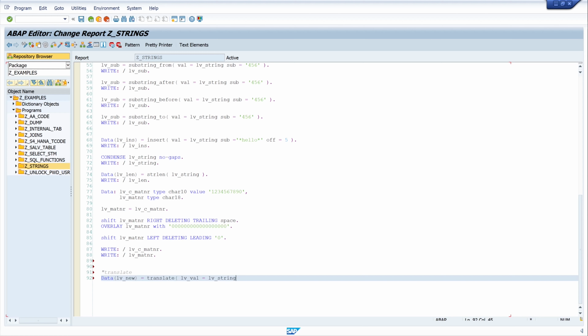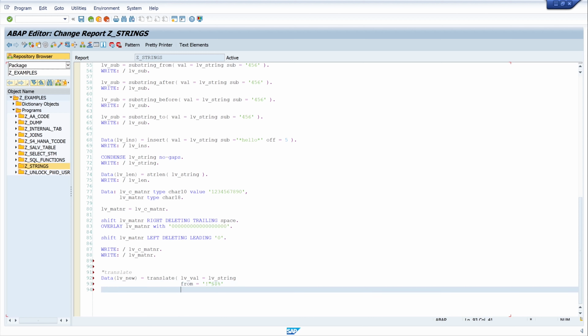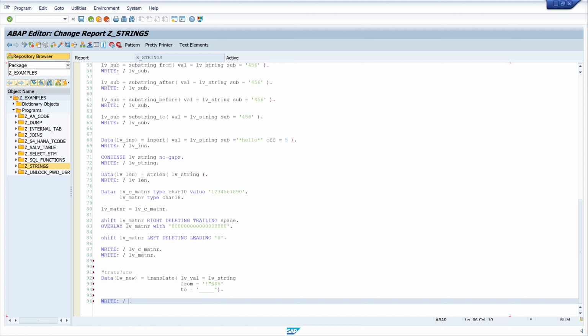And then we set some characters we want to translate from. Let's choose a bunch of letters. And we want to translate this to, for example, underscores. Okay. And output this new variable or the string after the translation.